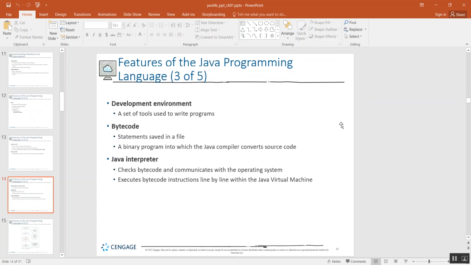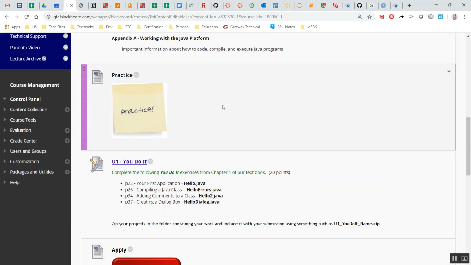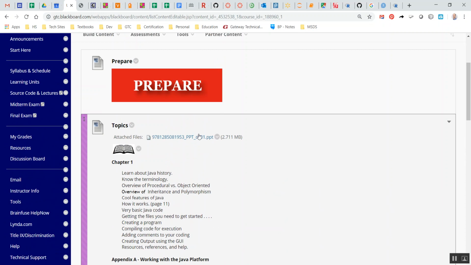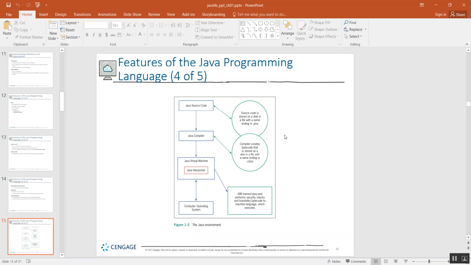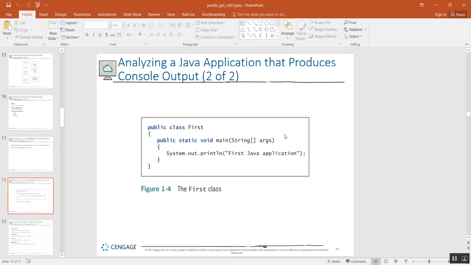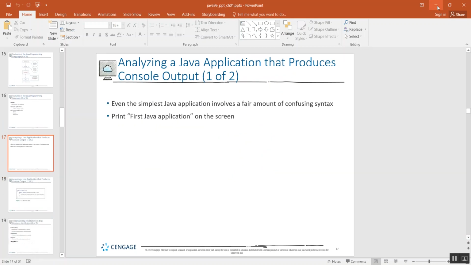All right, so some of this, again, I'm not going to go through all of it. The PowerPoints are right here, so you can go through them. I don't need to waste your time with some of this. So let's do some more code. I'll let you look at some of this. Here we are. Here's our first one.